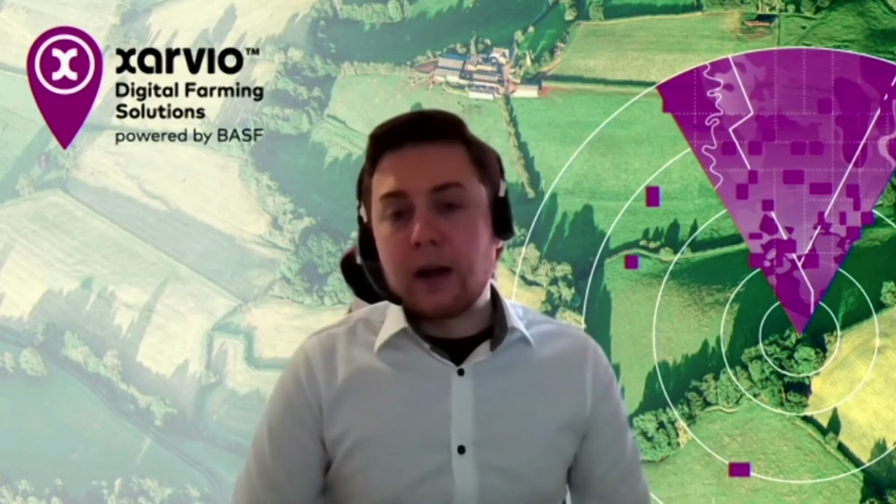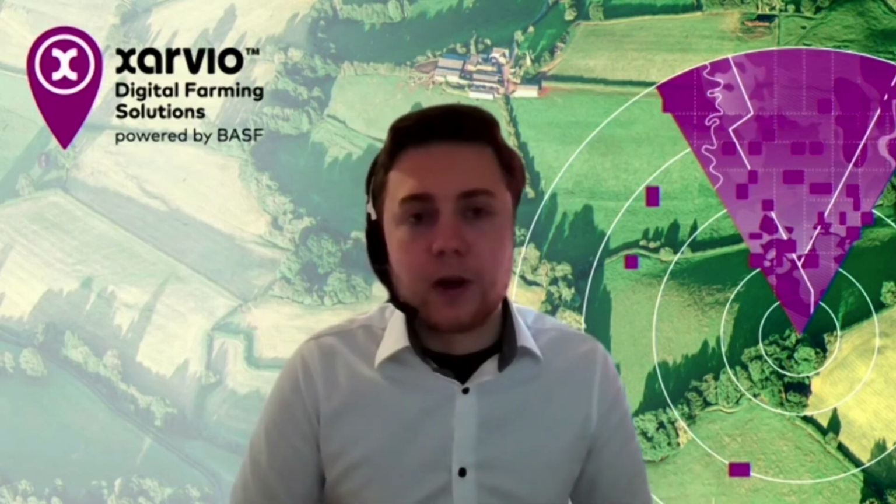And a second one being potentially putting areas of your field into different stewardship schemes or biodiversity plots. You can use the analytics function to assess the productivity of different areas of your field to choose whether you want to change the use of different areas of the field. But then also within the analytics, you can directly compare your different field maps as well. So there's a whole range of different ways to explore and really dive into the data and the field layers there.